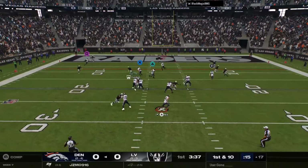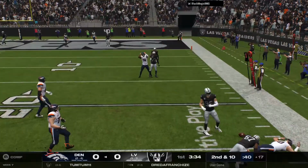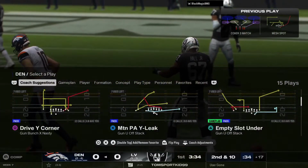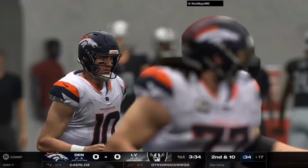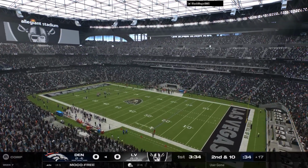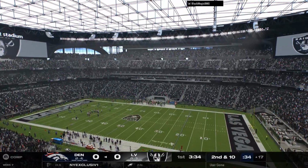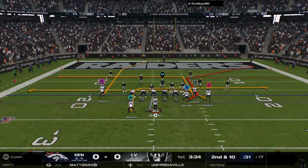Now Nix is going to look to throw. And a good effort there defensively. It's knocked away and incomplete. Well defended there. The quarterback's trying to attack this defense outside the numbers. Those really wide angle throws near the sideline sometimes can be very hard to defend, so give a lot of credit to this secondary. They were all on the same page, and the ball falls incomplete. We'll try again. It's 2nd and 10.